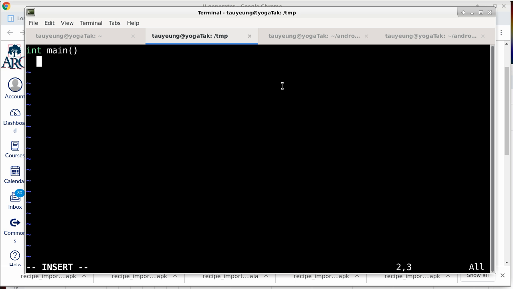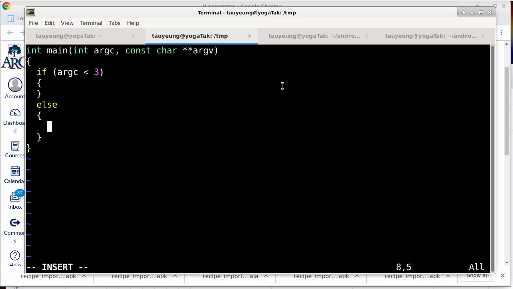Main has argc and const char star star argv. And I'm going to do some type checking here. If argc is less than 3, I would just print an error message or just quit. Okay, just do nothing here, because we need at least 3 arguments.